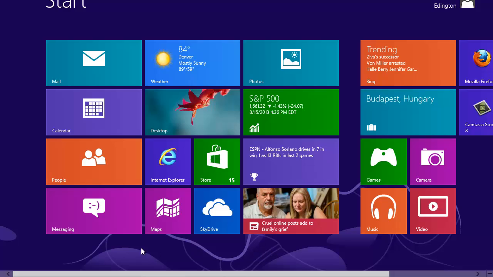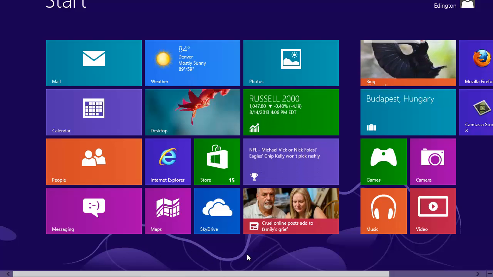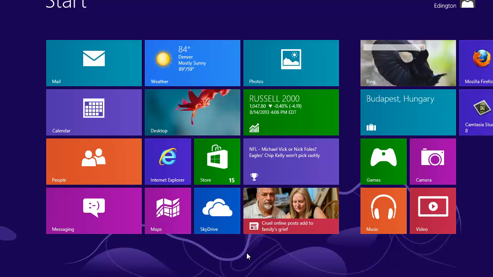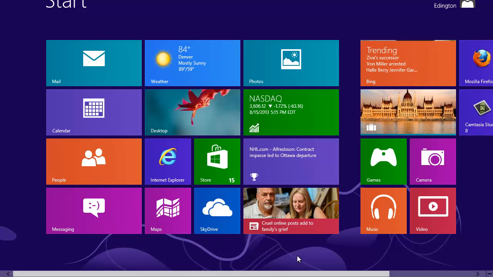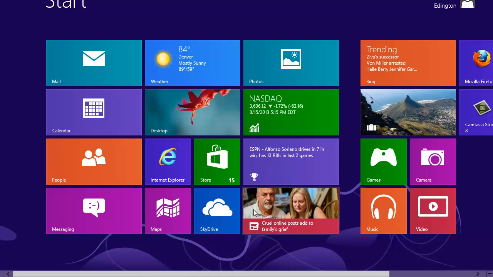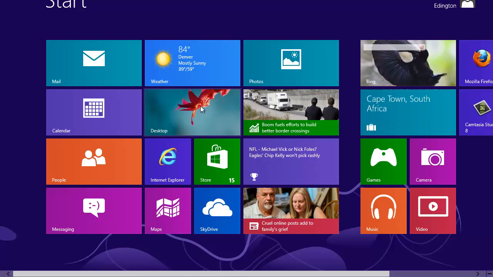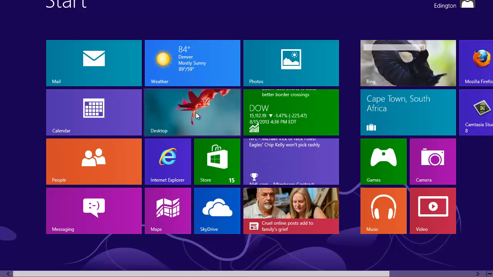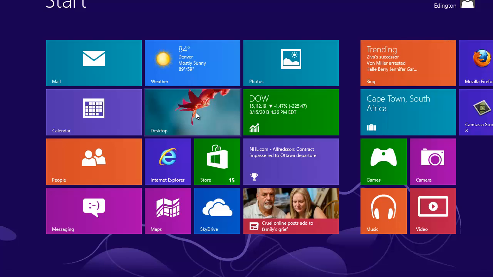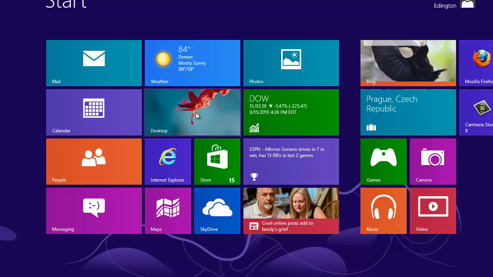What we're seeing right here when you first log in is the start page. And this start page has a bunch of different pieces of information and programs, and these are what we call charms. So we have a news charm here, we have the Internet Explorer charm for an application, and we even have a charm so we can see the regular desktop that we're used to. This allows everything to be right at your fingertips so it's easier to access.